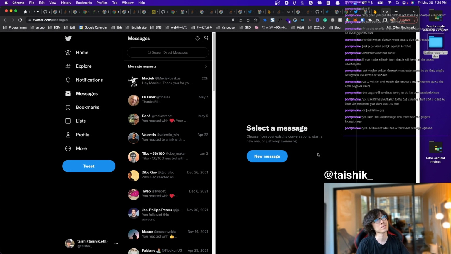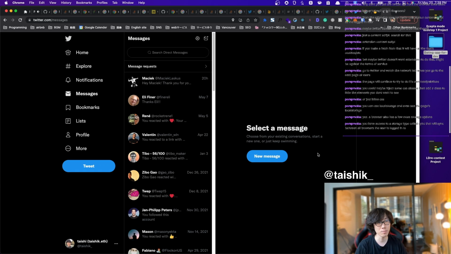So if many people use it, which is so great, right? I have never had that kind of experience with my product, many people using it. So that's why my product doesn't work. It's kind of happy, but also, yeah, you have access to a storage type called sync that will sync between all the... oh, that's amazing.